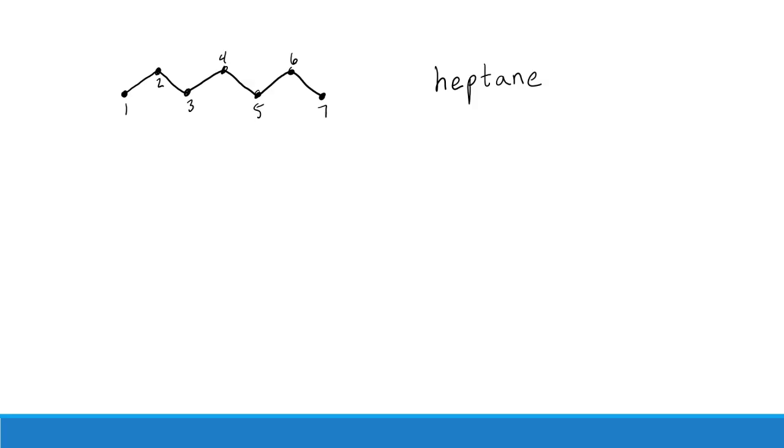Okay, let's say that we're given this structure, it's a square, and asked to name that one. Again, you count up the corners, 1, 2, 3, 4 corners, and remember 4 carbons is butane, but because it's a ring, we want to include the prefix cyclo. So you should get cyclobutane.